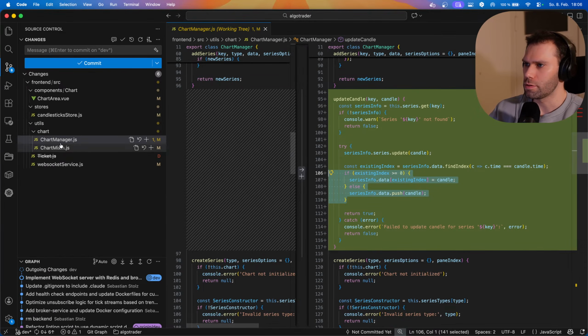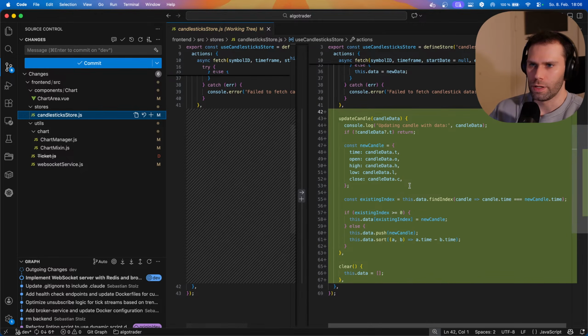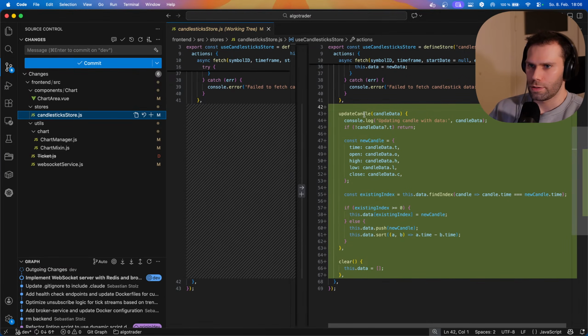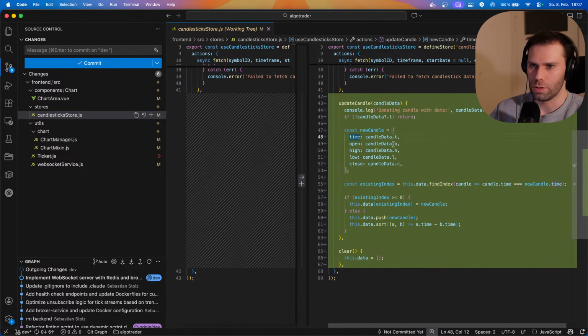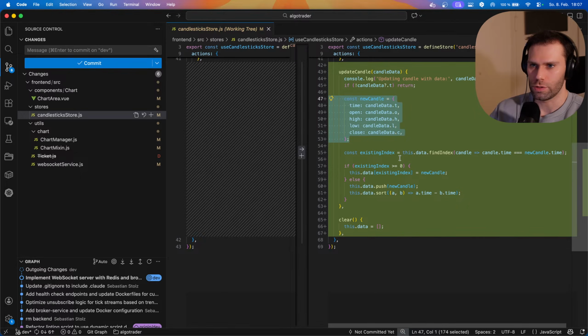Because update candle, here in the candlestick store we have update candle. We do some transformation because we have this .t and .o for less data during the communication.